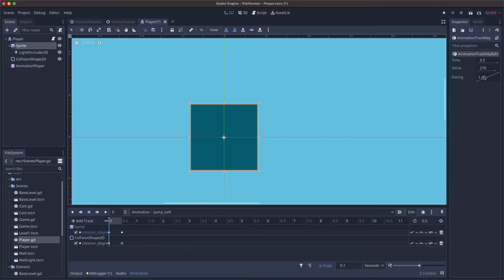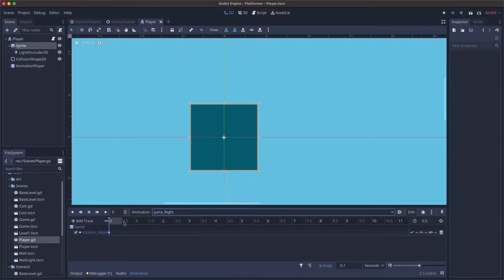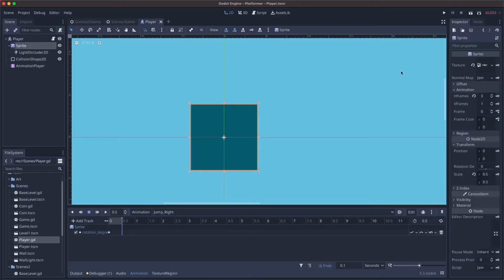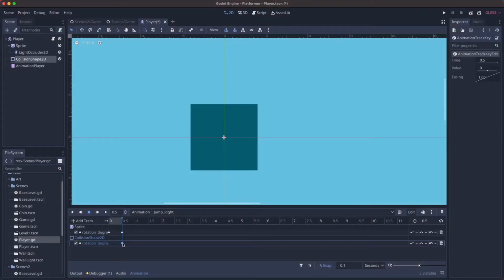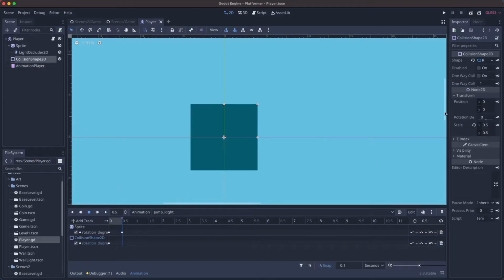I accidentally did the wrong rotation, and jump right's supposed to be 270. So yeah, that should make more sense. That looks better. Yeah. Let's move that over there. There we go. And then that's here. Yeah, sorry about that. So that's what we need to do.